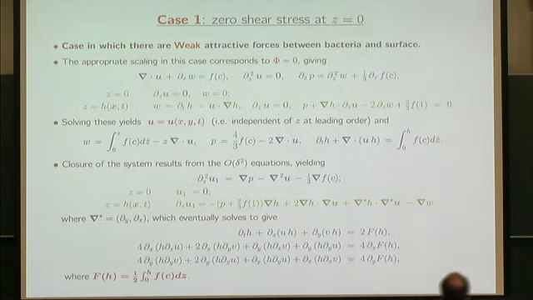Right, okay, so case 1, zero stress. We had our model, plug in phi equals 0, that's what you get with the boundary conditions. You integrate over Z to get your vertical velocity, your pressure, and what ultimately turns into the height of the biofilm. To close the system, you have to look at the correction term, but in Cartesian geometry, x and y being the tangential directions, this is the final system that results from this analysis.